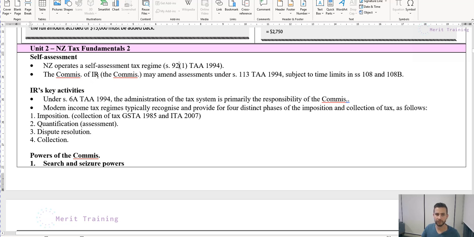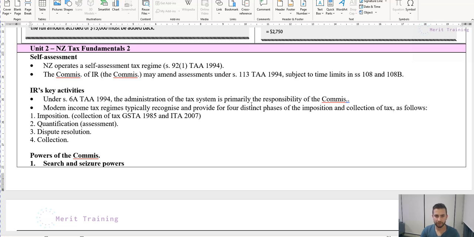So the commissioner plays more of an enforcement role. They'll run the numbers, look for outliers and do audits on those, and just look for odd things and check it that way. But at the end of the day, it's really an honour system for New Zealand taxpayers that they actually submit the right thing, because the commissioner can't always find every instance of fraud and error, etc. So the commissioner is, as I said, responsible for the running and administration of this self-assessment system.